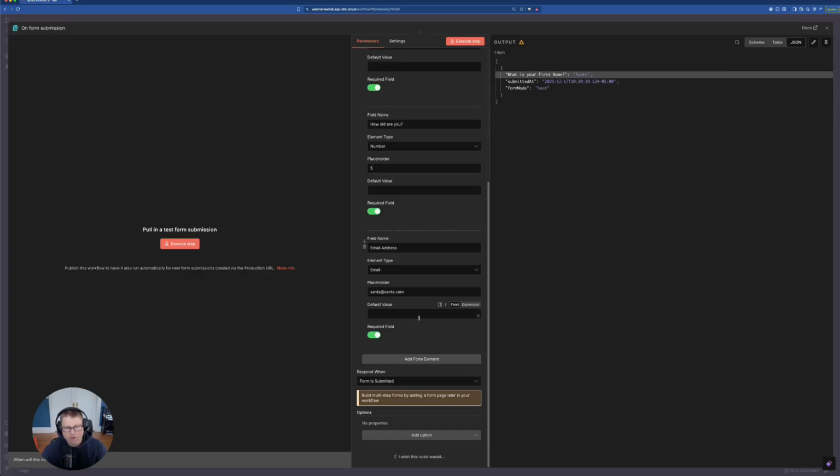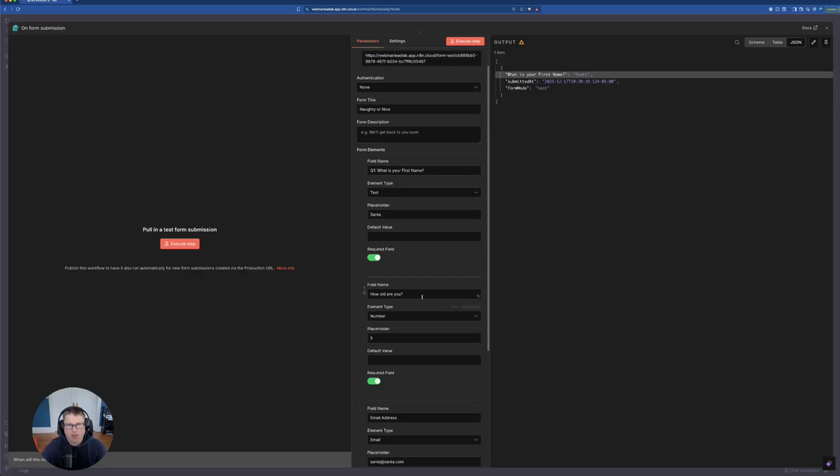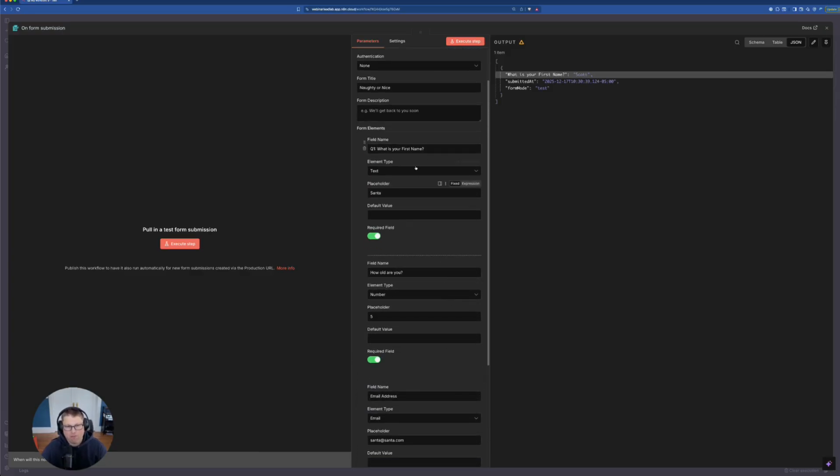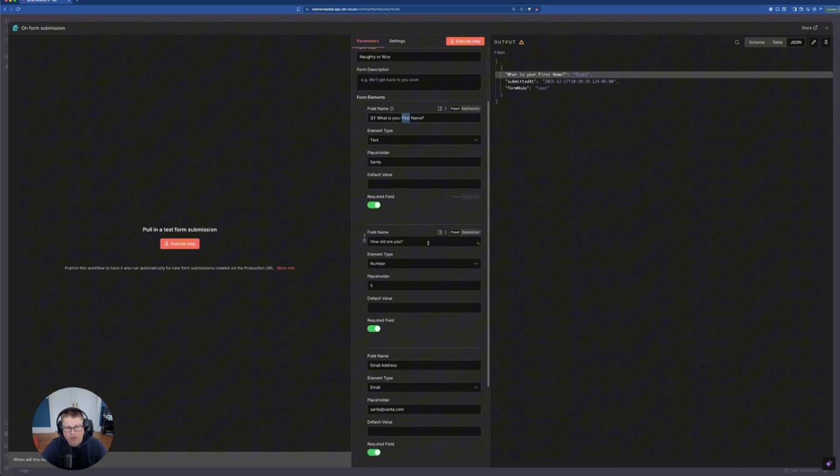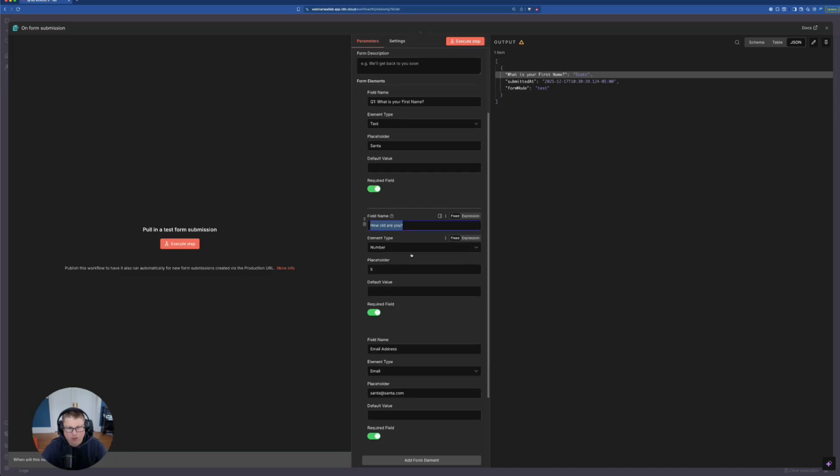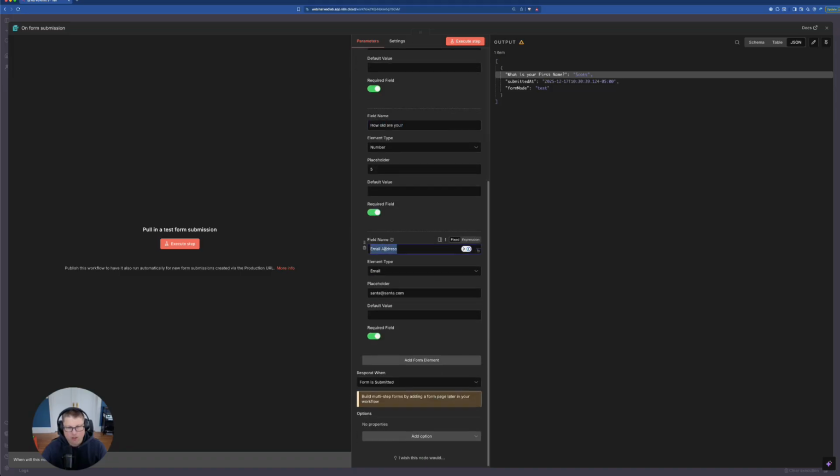Most of these are going to be required. So these are kind of like our housekeeping values we want, because we might use the first name later on in the email or the certificate. Same thing with their age and the email address. We may email them the certificate. So we want to collect that as well.